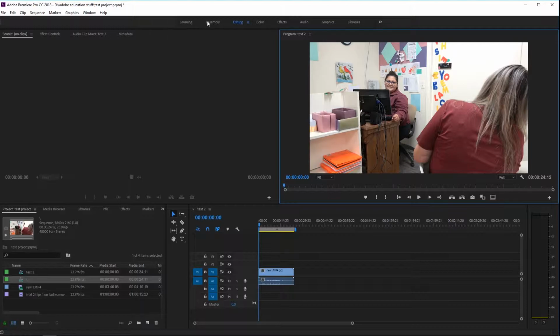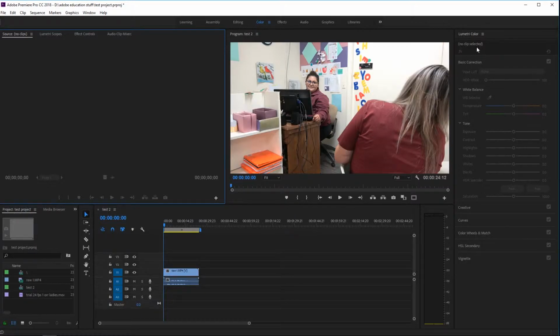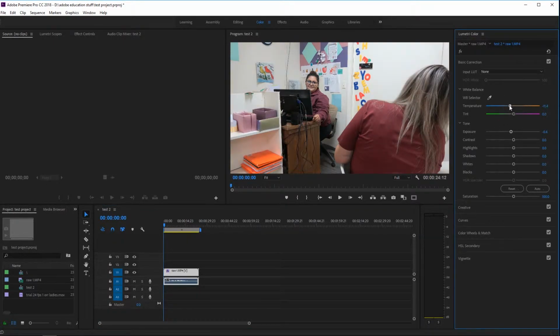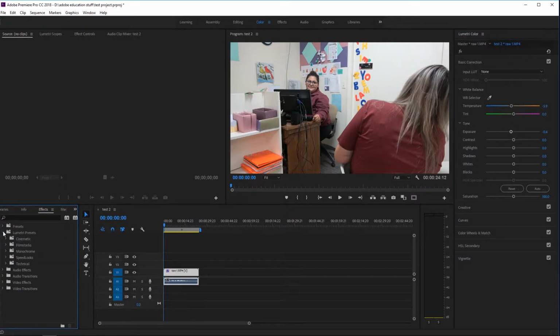So some of these different tabs up here will change. Like if you want to work on color, if you're doing color presets or you're working with Lumetri, click on your clip over there and then it'll activate all of these over here. You can change your exposure, you can change your temperature settings, you can change your input LUT if you're working with log footage. There's choices for that. You can always go down to your effect controls, which are down here, your effects, and choose your Lumetri presets down there if you wanted to. Change it from full to legal range if you're working in 10, 12, or 8-bit. You can work there. So that's basically how to navigate and where different things are.